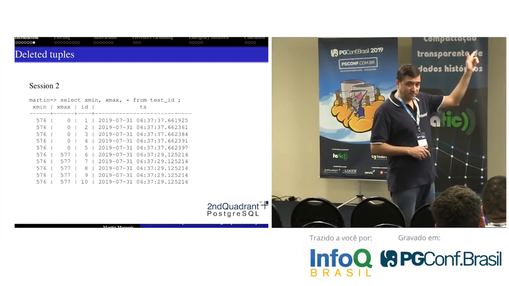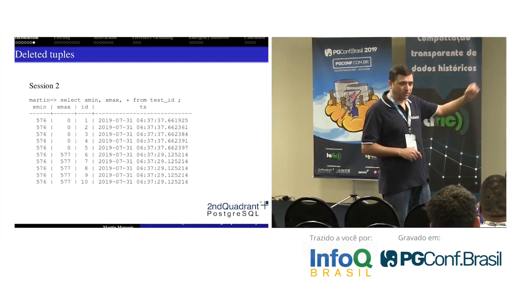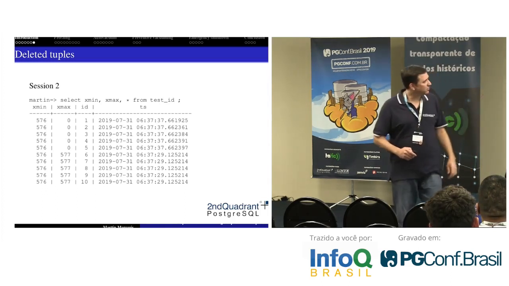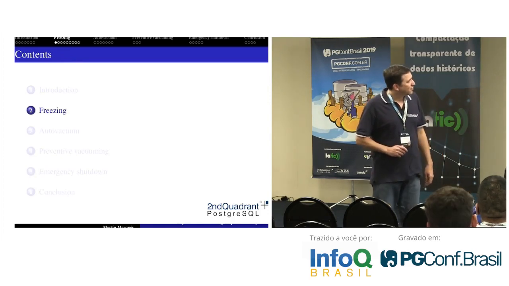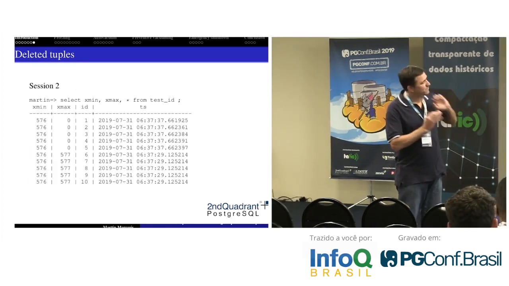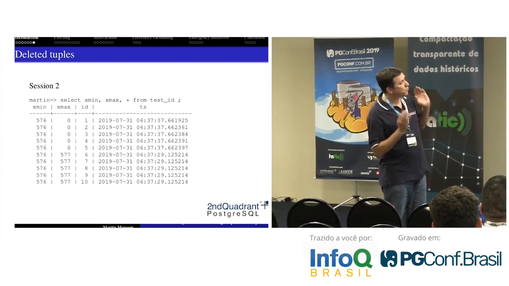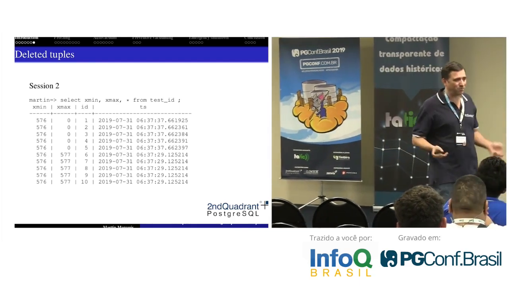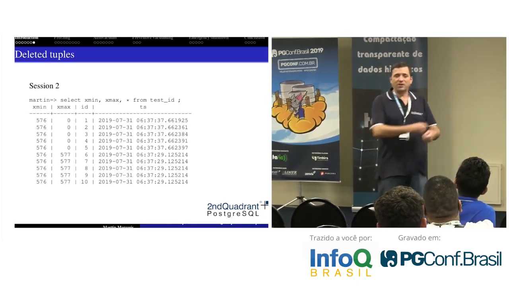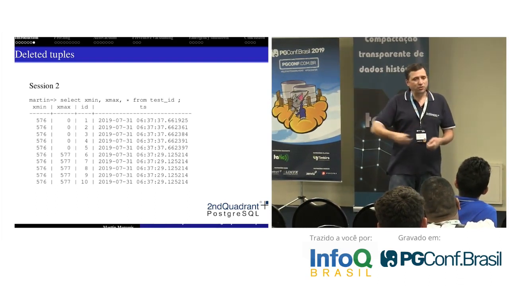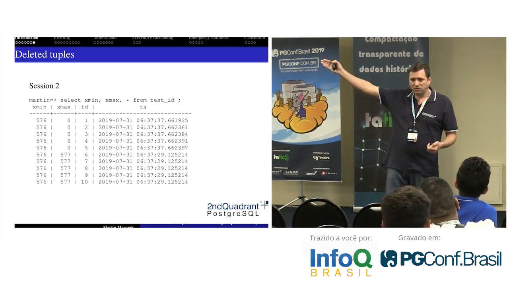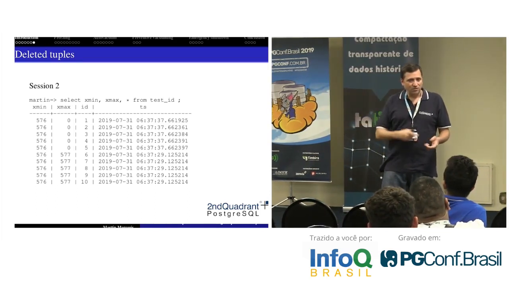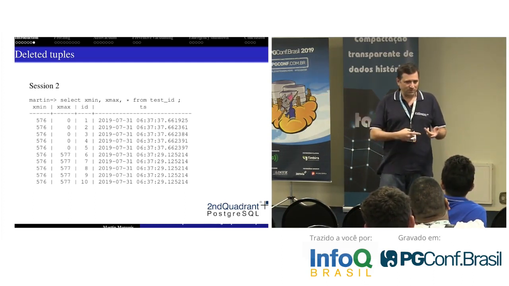The minute we commit session 1, session 2 will see the same snapshot because we have read committed isolation level. So this is like the introduction of what the transaction ID is, or a good intention of explaining something more complex. The transaction ID is just an ID that moves along 32-bit integers, and when it gets to the end, it goes back to 1 and wraps around all the time. So the problem is what happens when we wrap around.